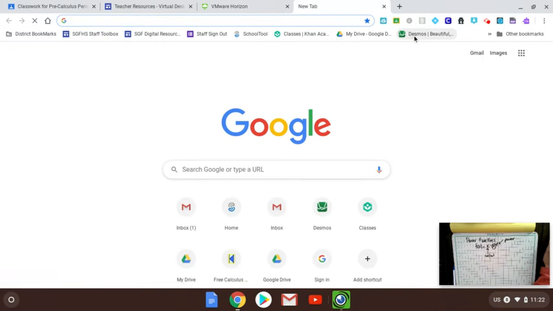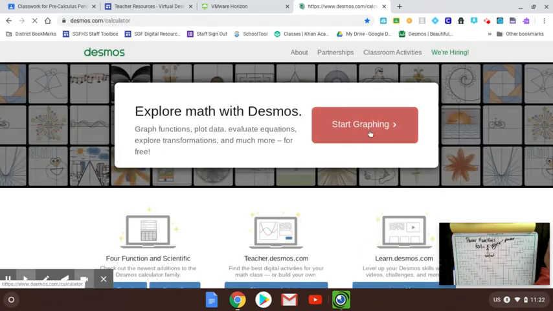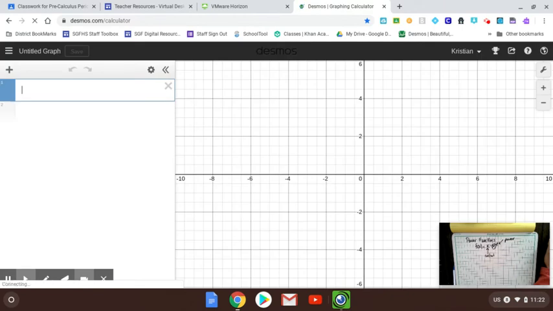Let's revisit that since I don't think many of you are using it, especially if you forgot your graphing calculator like I did. All right, Desmos, you click on it, sign in with Google if you so desire, or just go to Start Graphing. And we get all sorts of cool stuff. I would use this as your tool because it's going to give you all of the answers to anything that's asking you to graph, which is kind of like legal cheating.